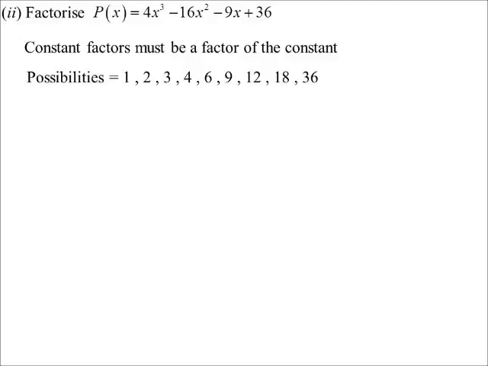All right, well, the factors of the constant. I deliberately picked 36 because it has quite a few factors. So it might be 1, 2, 3, 4, 6, 9, 12, 18, 36. Still got a lot to try. Which one would you try first? 1. Yeah, I think I would too. Go for the easy one.